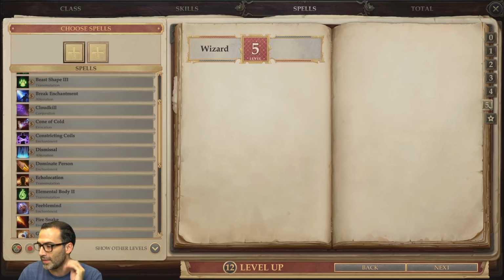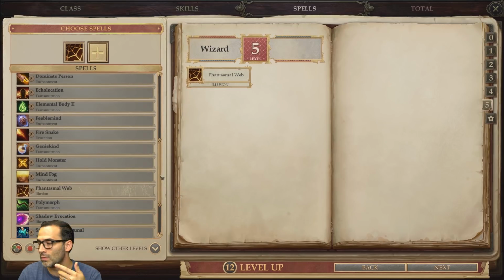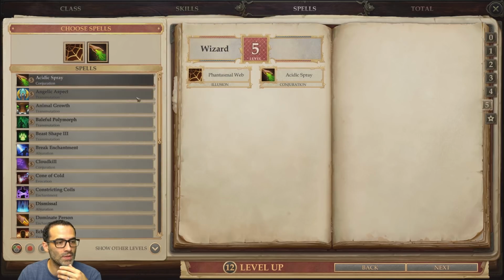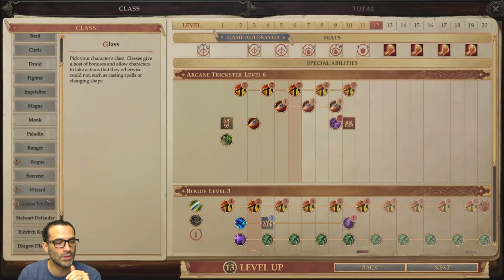Now, we are looking at our 5th level spells. 5th level spells are going to be awesome. We are going to grab something else that's going to keep them away. We're going to grab Phantasmal Web. It first does Will to make them think there's a web, and then Fortitude to slow them down. So if they pass the Will, they still have a Fortitude, keeps them away from us. And then we're going to grab an Acidic Spray. Right? We're going to do some damage, keep them away. We want to do some damage. Okay, just calm down. We got to do some range stuff up here.